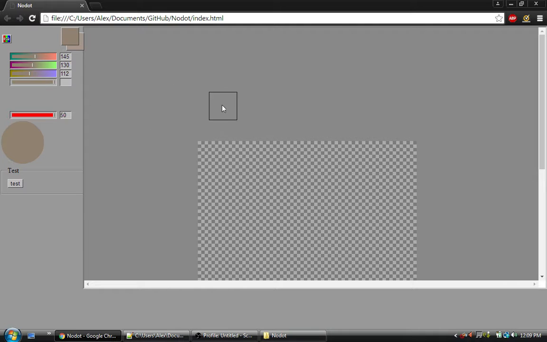So, as you can see, we have these color sliders here, and I went and implemented this brush size slider and input. So you could click and drag both of these, and the brush size changes. There's a max size of 50. I just chose 50 for now. I'm not sure if that'll be the final max size. It could always be changed. 0, I probably should make the minimum just 1.